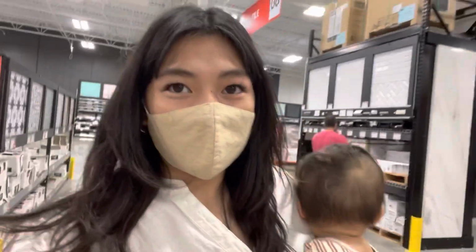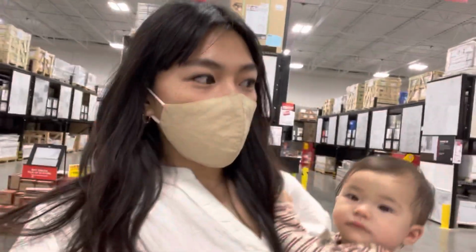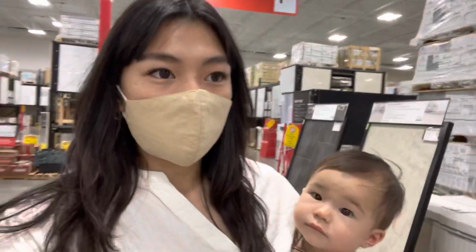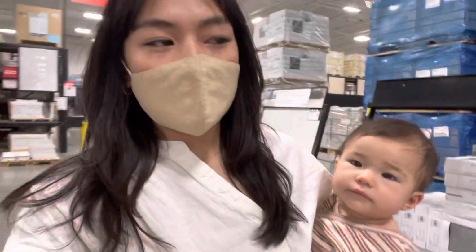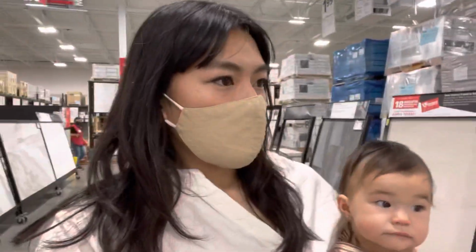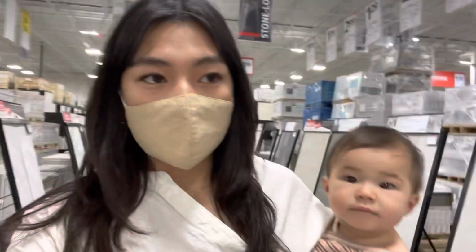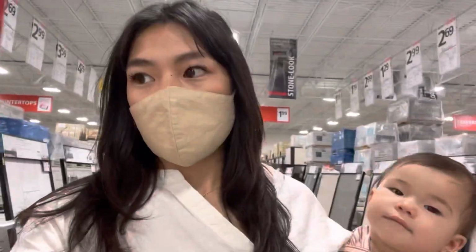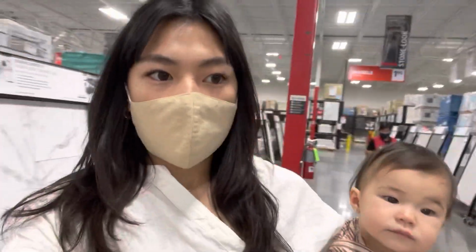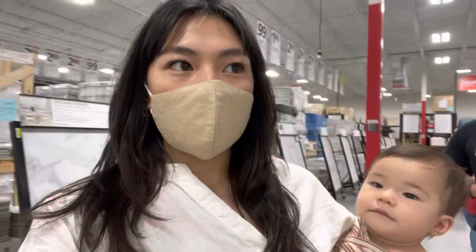I think we're really feeling a lot of peace with that Serenity cream. And I think the lesson in all of this is really not to rush things and to really sit on it until you have peace, even for something as small as designing your kitchen. I think it's really important to find something that you're going to love through and through, and it's not just a trend, it's not just something you choose because it's in, but it's something that really speaks to you and something that'll be timeless.